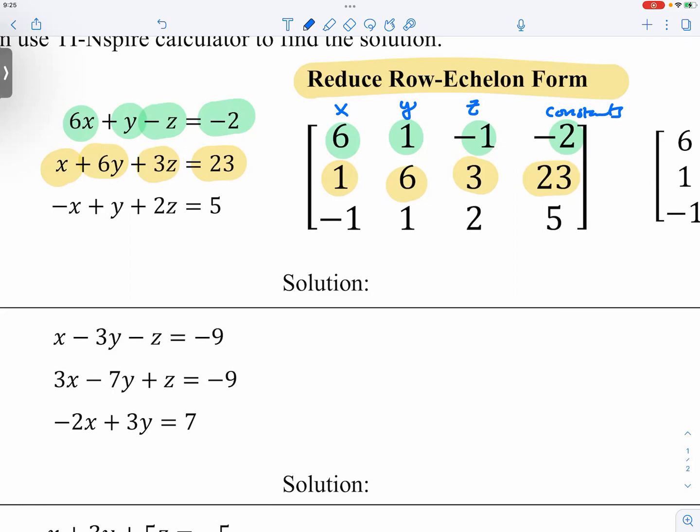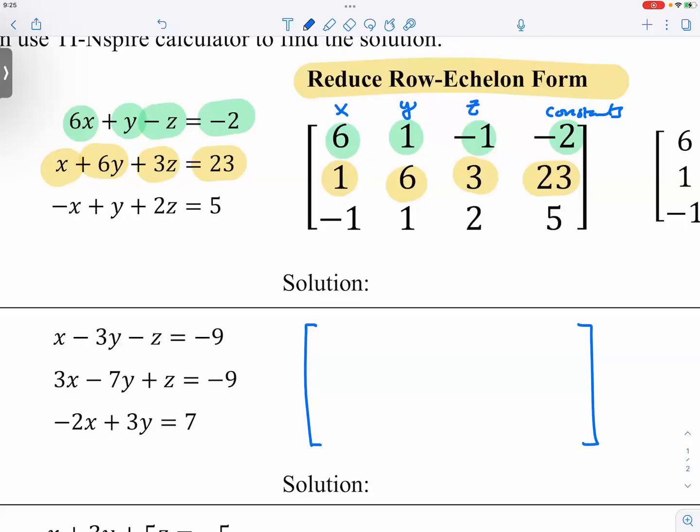Okay, so I will show you how to type in the calculator, but first I want to make sure that you can write this one out. So now, if I may ask you to do this, go to question number 1, and could you go ahead and create a matrix based on the set of equations that you have on the left?